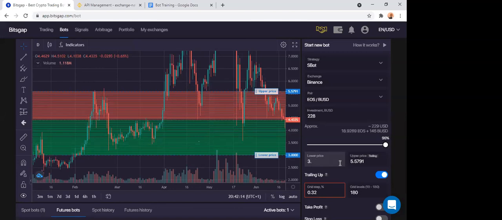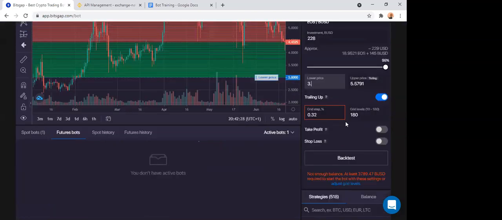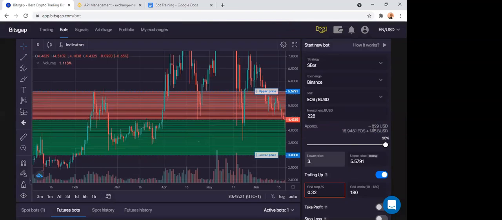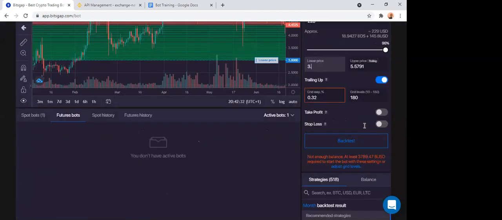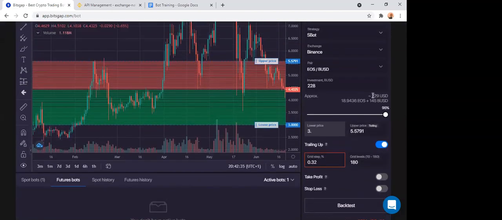Okay, let me explain this. There's a difference between high frequency bots and low frequency bots. If you have a large amount of capital, then I advise that you use a low frequency bot to take massive advantage of the market. But if the capital is not so big, like now I have about 229 BUSD here, and I want to be able to utilize this amount of money, I have no option than to make use of the high frequency bots. So what is the difference between the high frequency bots and the low frequency bots?